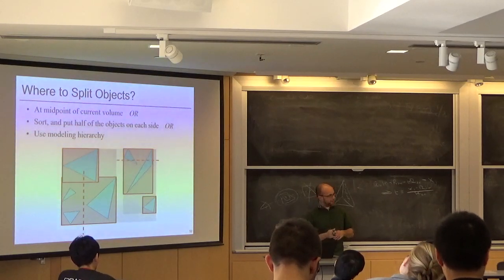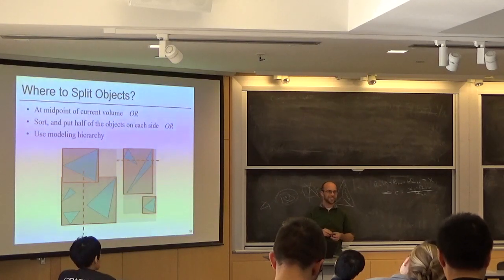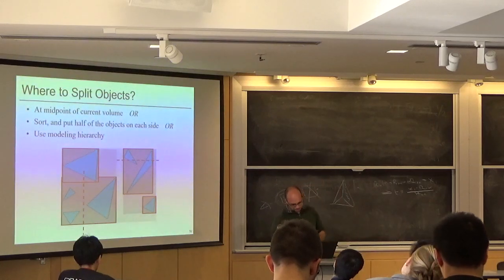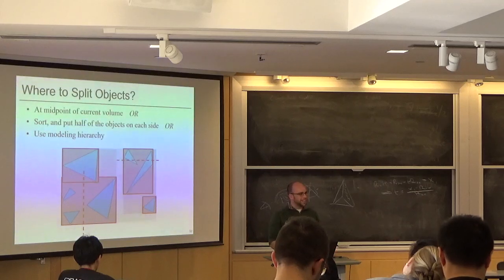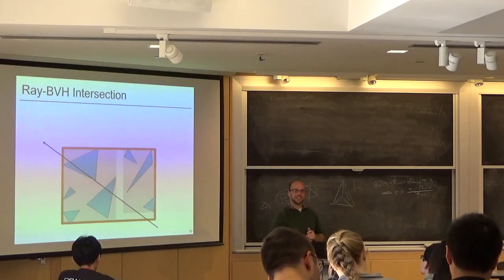But I think the usual rule of thumb is that the cost of building these things is so much lower than the cost of ray tracing that you can afford some pretty fancy geometry here. I think it's going to save you some time. Anyway, there are all kinds of different ways to build a BVH, and I think recursive split is a pretty reasonable one. Now we should talk about how to intersect a ray with this object.